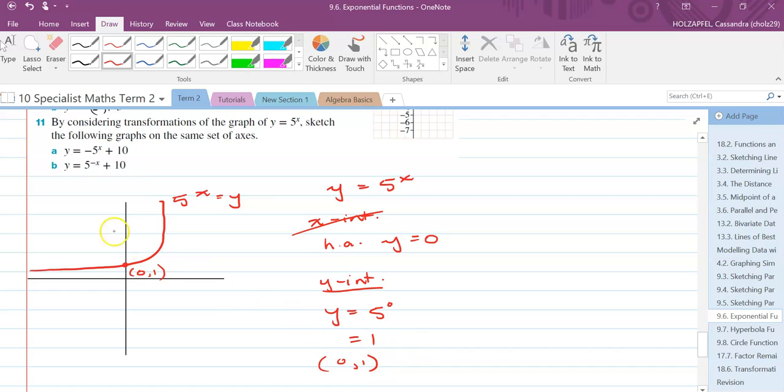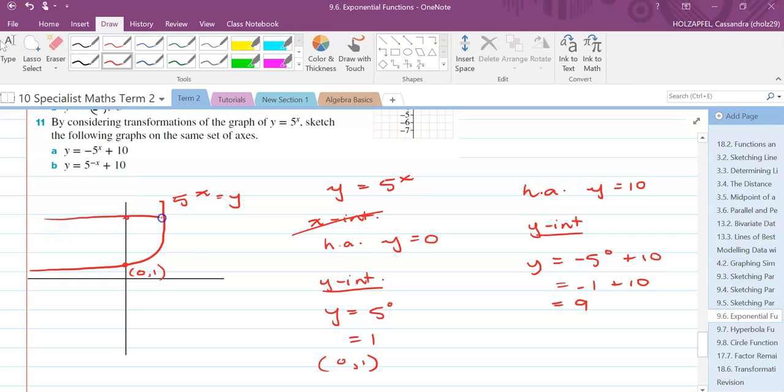Okay, so now we can do the same thing for these couple of graphs here. We've got y is equal to negative 5 to the power of x plus 10. Considering our transformations, we know that that's going to be flipped in this direction, and then it's going to be shifted up 10. So let's work out some of these points. This horizontal asymptote was equal to this constant at the end here, so we can say that the horizontal asymptote is at y is equal to 10. If we wanted to find the y-intercept, this is when x is equal to 0, so negative 5 to the power of 0 plus 10. This is equal to negative 1 plus 10, so this is going to be found at 9. And again, we saw that in our transformations from before. So this will be coming through at this point here.